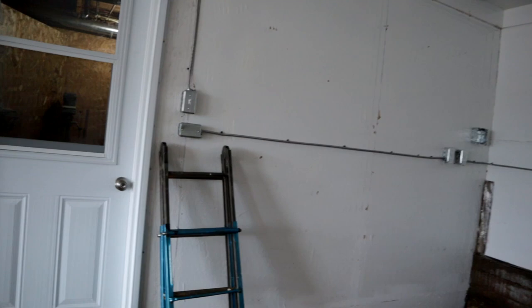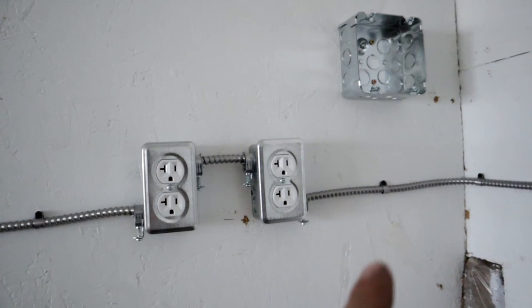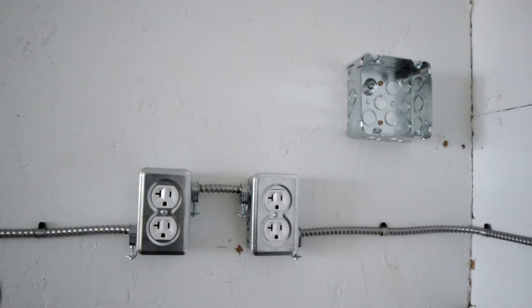Another circuit, 20 amp, all 12, two wire, comes out here, and we have plug, plug, plug, plug, plug, and plug. So tons of receptacles in the shop. Notice we have a double receptacle here in the grinding room, so I'll be able to run lots of stuff. If I keep my grinder on a 120 for a little while, I can plug in a dust collector or air exchanger, shop vac, whatever tools I want, I can plug in my grinding room. It'll be all set up real nice.